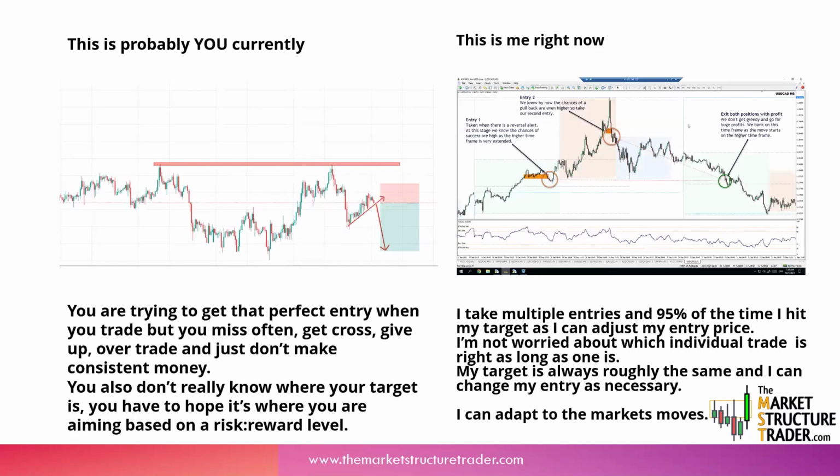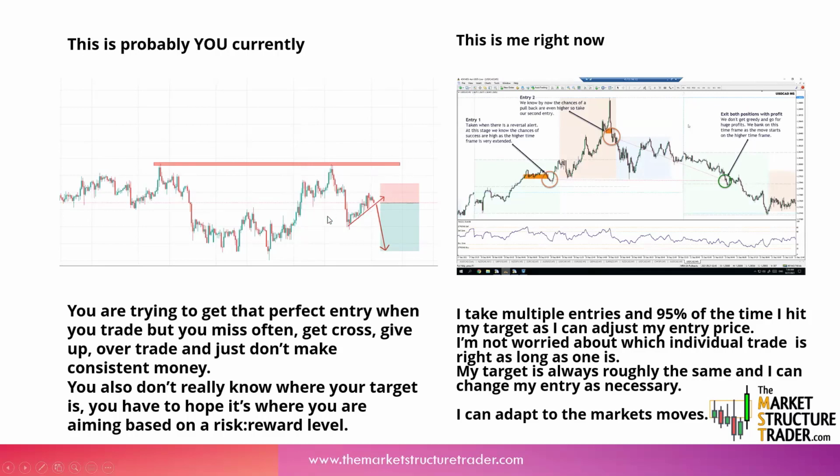Okay, so this is probably you right now. This is just a TradingView chart that I grabbed. And you can see obviously on this chart, we've got a trade taken here where they're expecting it could go down to here. And we've got a stop up here with where they're expecting to get stopped out of their position. And you can see how the market's moving sideways. So what do you think is going to happen here? It's probably going to keep moving sideways, isn't it? So there's a high probability that's going to be taken out.